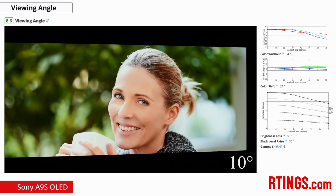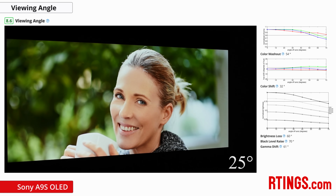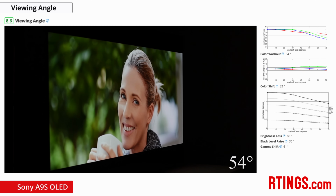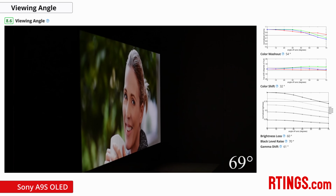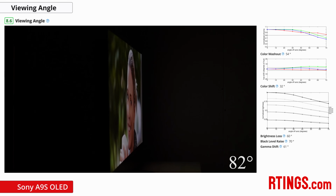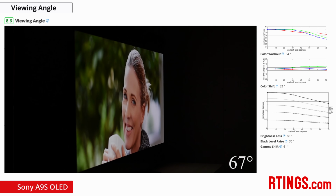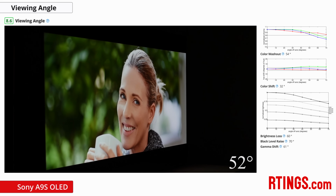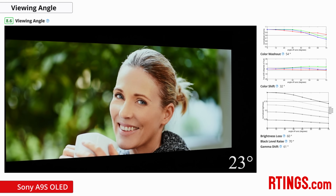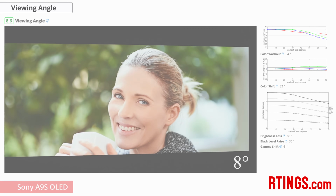Another benefit of OLED displays is the wide viewing angles, because each pixel emits light in all directions, so there will be minimal off-axis color shifting or brightness loss if viewing the TV from the sides. This makes the TV great for wide open seating, although someone looking to place this TV in a big open room may want to invest in a larger screen. The good viewing angles also help minimize color shifting at the edge of the display, if you're using it up close in person, like as a monitor.